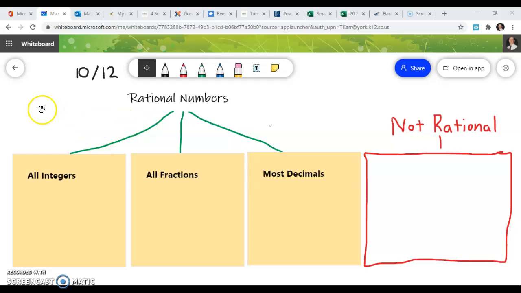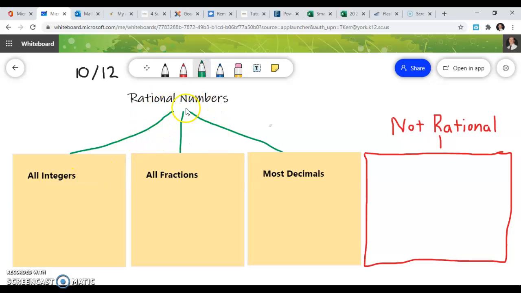So if you're watching this video, you should be done with your unit test. So you should now be 89% finished with Edgenuity. So you are now ready to go on and complete your last section so that you can wrap up everything for the 9 weeks. So this is the last week in the 9 weeks, and you just have this one section, rational numbers, remaining. Perfect. Excellent. So let's talk about what rational numbers are.